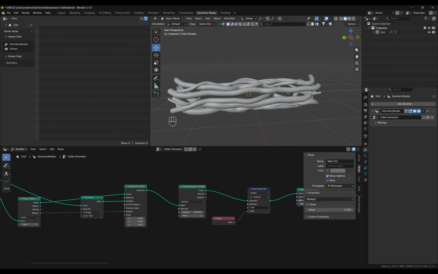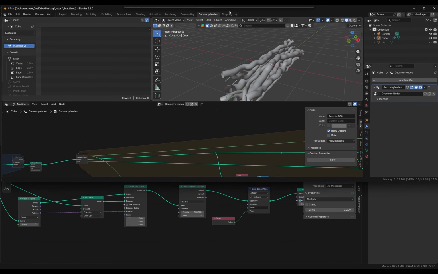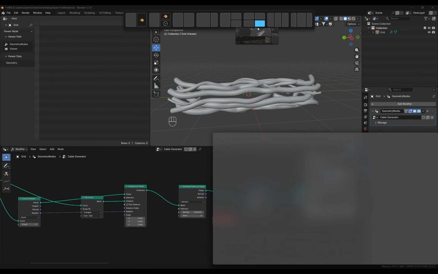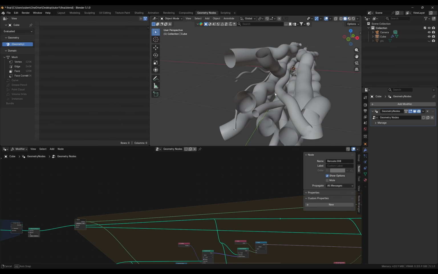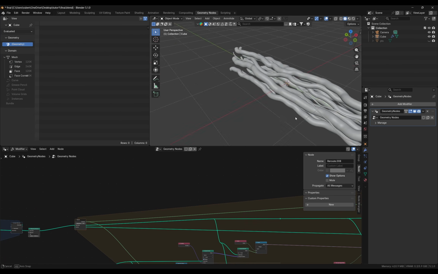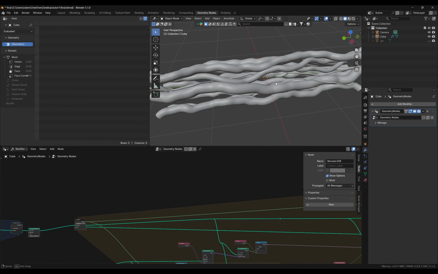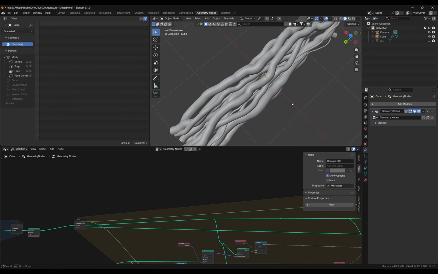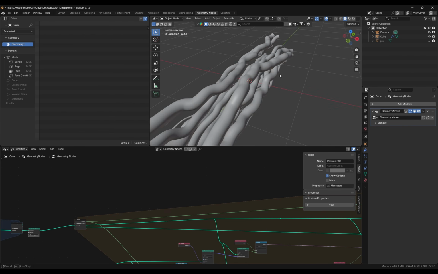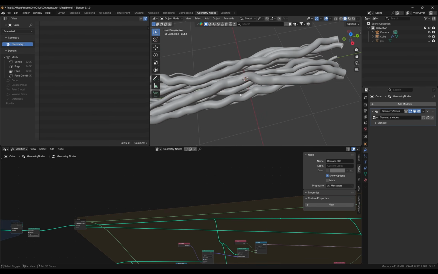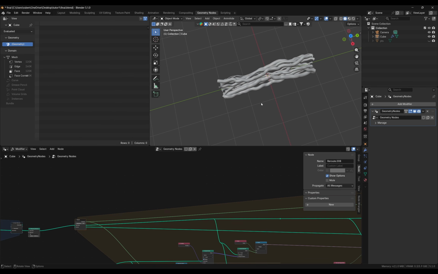I have on my other screen a setup I did for this tutorial and played with some settings, and here is what I get after playing with some settings. I think it's quite good. And then you can do some deformation with it, some curve deform or stuff like that. We could try it.